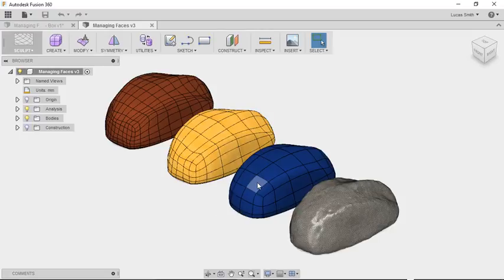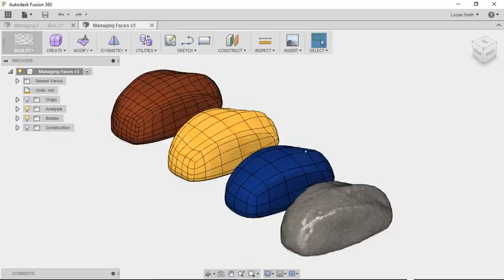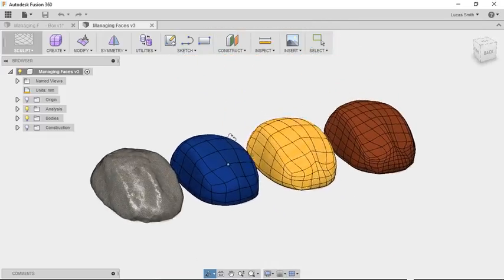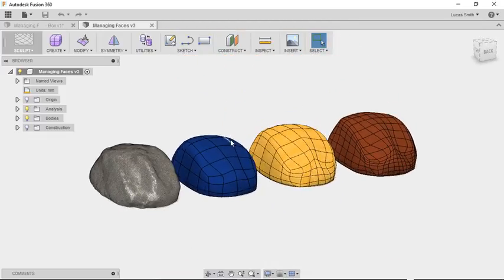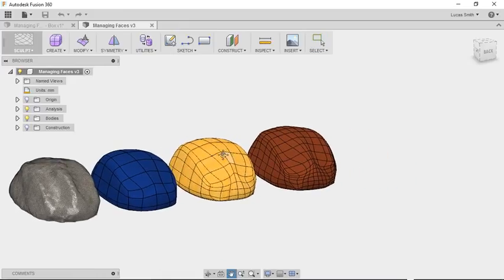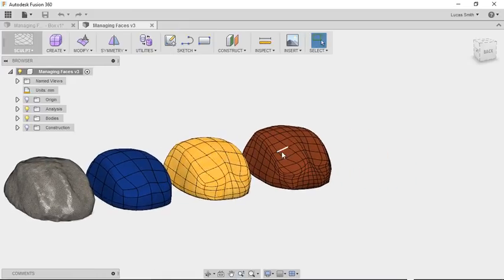In the blue body with the fewest faces, you can see the general shape of the mouse, but a lot of the edge detail and the ridge through the center don't come across well. In the red body with the most faces, both the side detail and center ridge are very apparent, but making any changes with this many faces could be time-consuming.